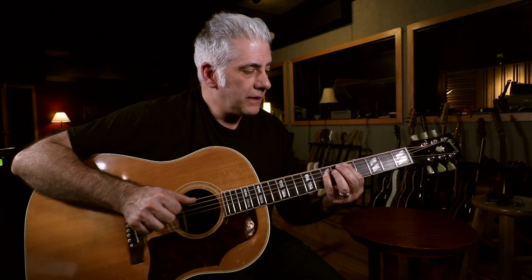You want to have interesting intervals above it where you don't have parallel fifths. An example of parallel fifths would be if you had the chord progression D, C, G and the melody was this. Well, the reason it's parallel fifths is because the melody on the first chord, the D chord, is the note A, and on the C chord is G. Those are both a fifth above the bass note, and they're parallel because they're right next to each other.